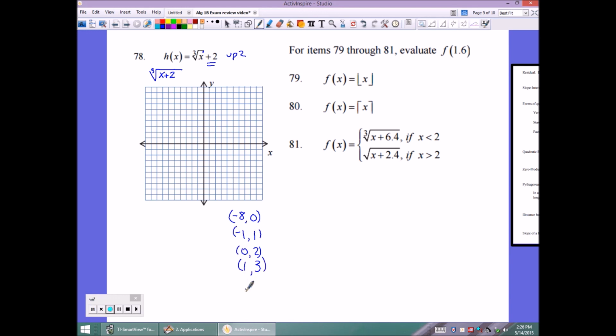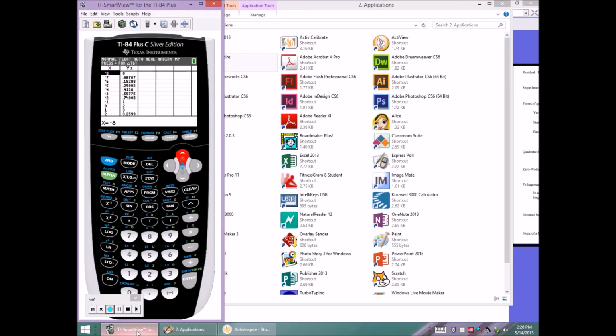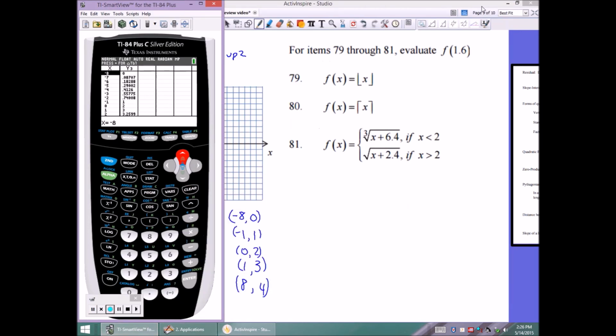And then I believe there was one more, something 4. And I believe it was 8, but let's go check to make sure. Sorry, oops, we don't need to see all that. All right, if I go down, 6, 7, 8. There we go, 8, 4. Okay, so great. Now we can graph it.